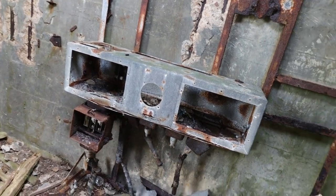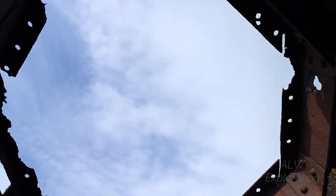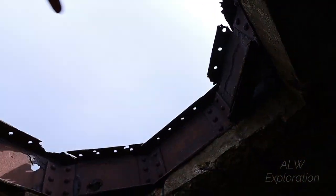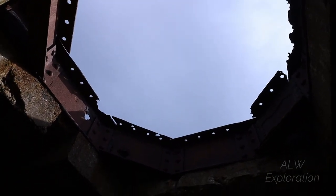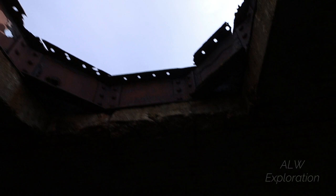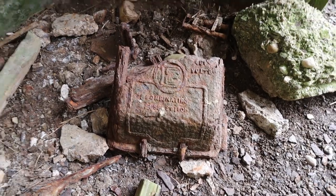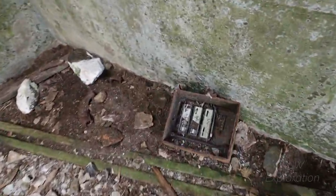But the aerial's obviously long gone now. That would have sat on top there. There would have been a cover on the wall here, because you could take the aerial off for maintenance, and they used to have a triangular, or what is it, a hexagon? How many sides does a hexagon have? That shape. I need to work on my geometric shapes. But they used to have a lid, so you could take the aerial off, and the lid holster would have been on that wall there, probably on them pins. But a lot of the electrics has been smashed up now. The old fuse ways there.